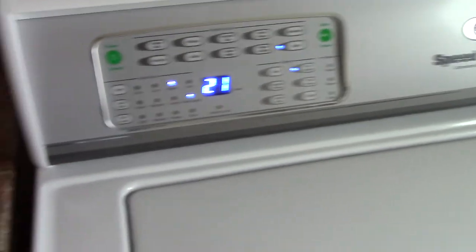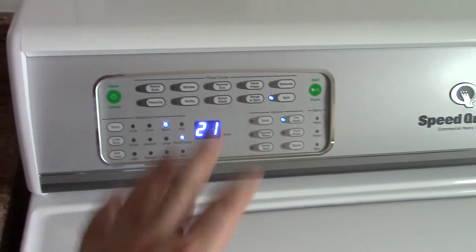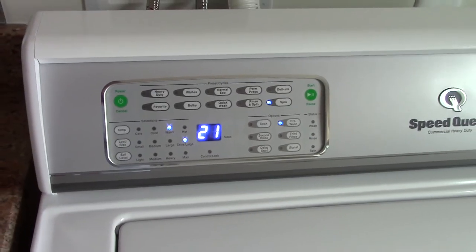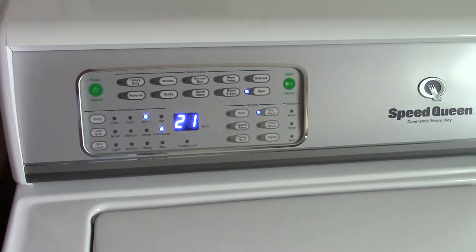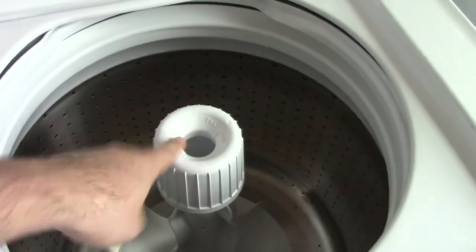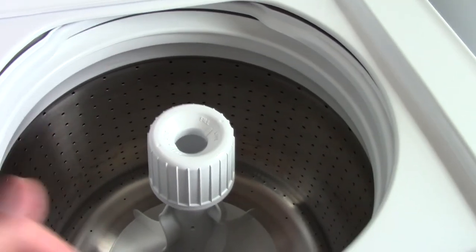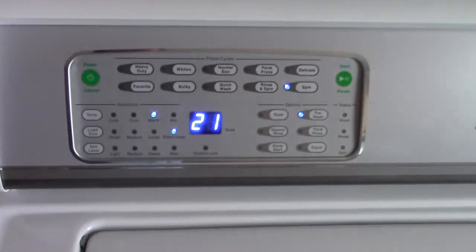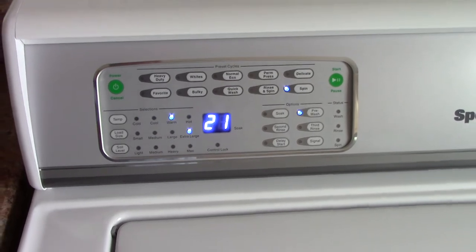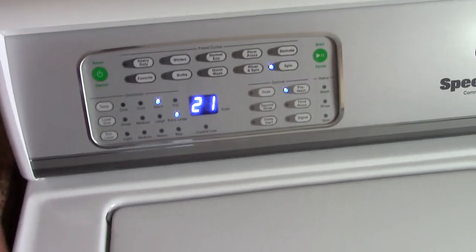Now, I'm sure for some people this may feel unnecessary, and you might not really use it that much. But there are a couple of times where this may come in handy. Let's say your cold water temperature is greatly affected by the summer and winter months — it may not be a bad idea to use this in the winter. Another good time to use it is if you use liquid fabric softener. If the water is very, very cold, it may not mix very well in with the laundry. So if you do this option when it's time for rinse, you'll get warm water with your fabric softener and it should mix in very well. Or just in general, if you're more comfortable with your laundry being rinsed in warm water, you can do this as well.